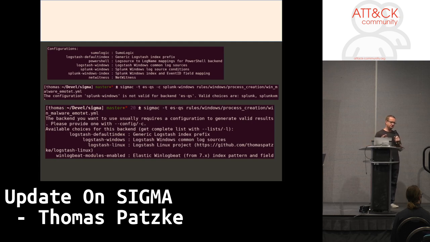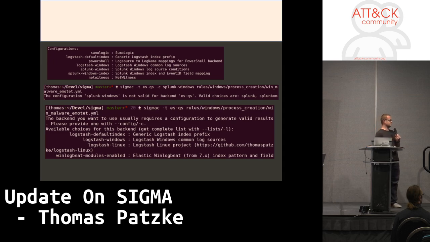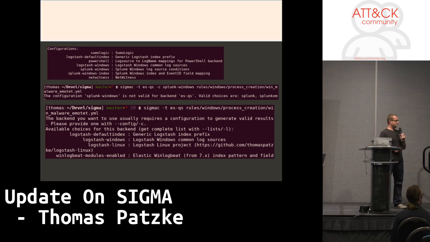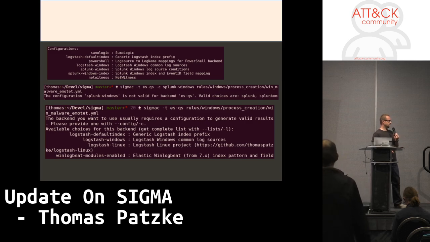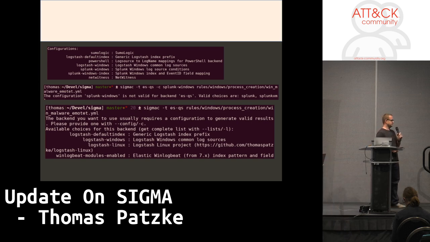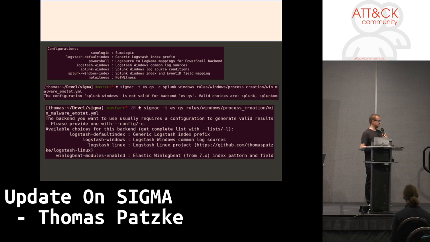If you want to use configurations in the wrong order, there's an undocumented parameter named 'shoot yourself in the foot' — but obviously you shouldn't use it. Here's how it looks: this is a list of configurations. You don't have to give the full name — for example, just 'splunk-windows'. If it doesn't match the backend — say Elasticsearch — you get an error and no result. Or if you don't use a configuration but the Elasticsearch query string backend requires one, you get a list of configurations that are possible with that backend.